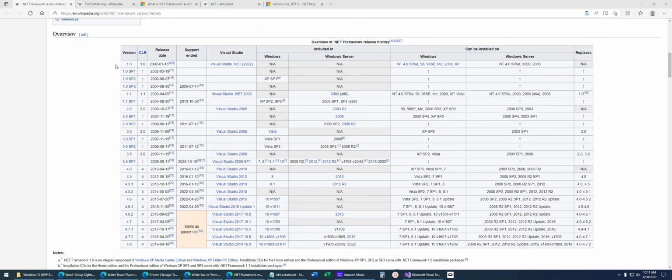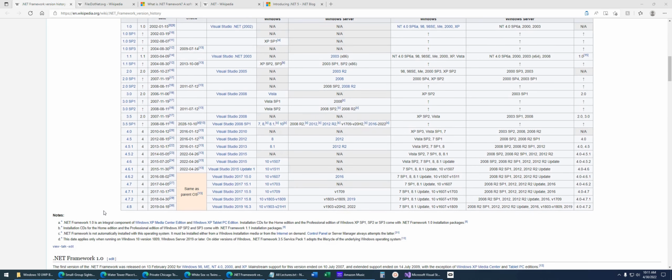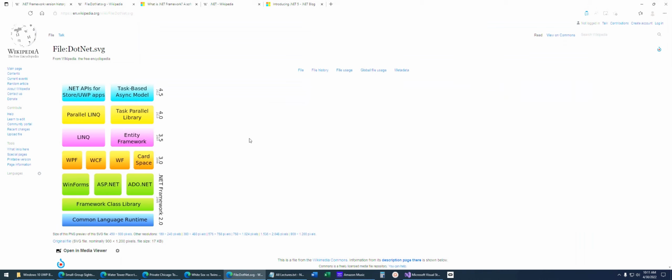So back in 2002, they started with version 1.0. I actually was at Weber State back in 2002, and I took the first class taught at Weber State on .NET. So I've been there since the beginning. Then every year or so, they would come out with new versions, and they would continually add features all the way up to the last version, which is 4.8. Now, again, it's good to understand the history of these things, so you can understand maybe what's coming in the future.